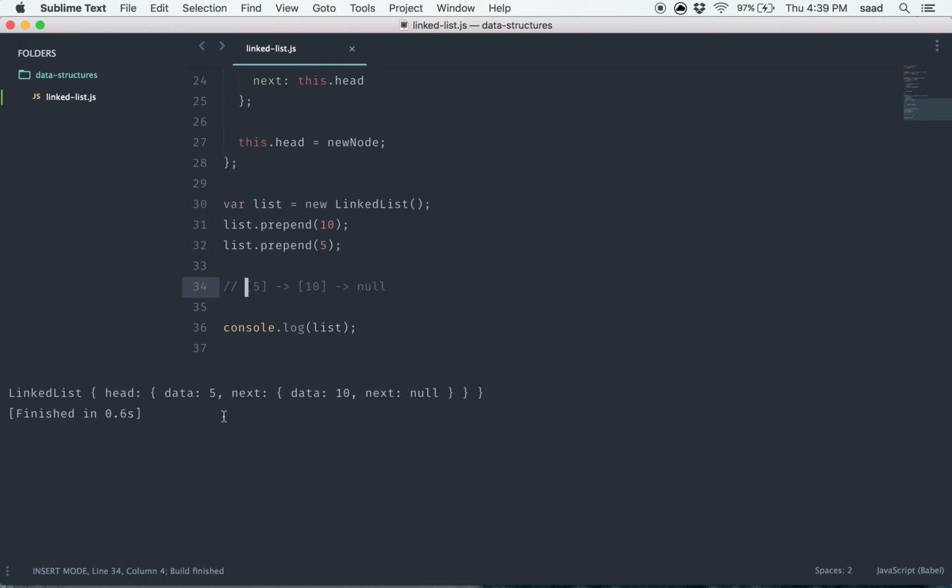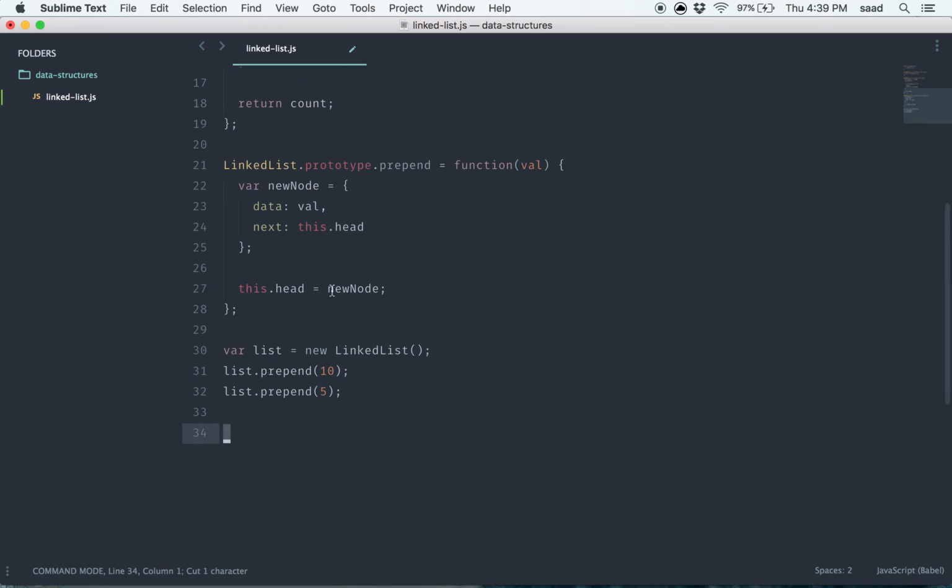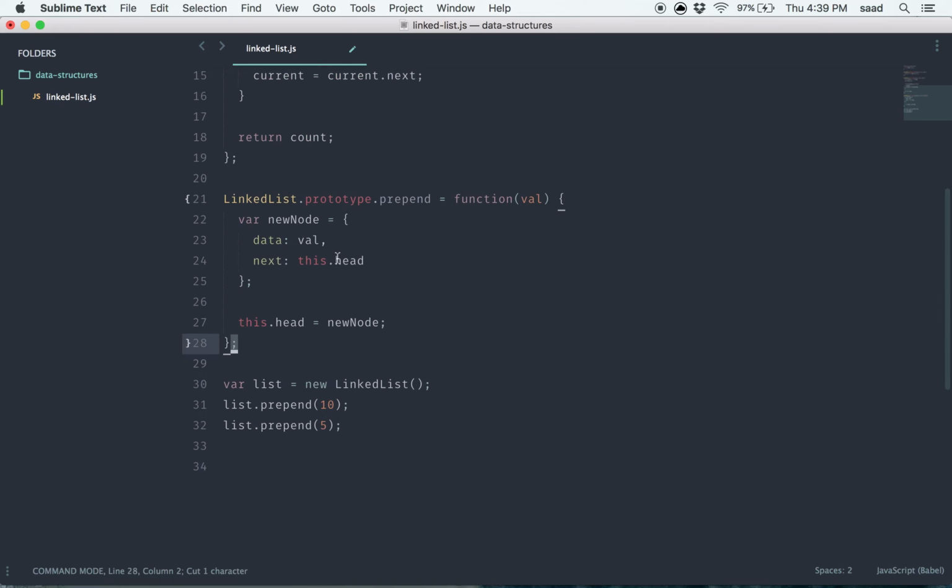Like I said, the format won't be nice. We're going to be creating a print method later on, which will make it nicer. But you can see that head is pointing to this node right here. This node that's highlighted, its data value is 5, and its next value is the second node that we created, which was the one with 10. So the second node is the next node of this node. That might be a bit confusing, so let's just focus on the code right now. It'll be easier to see once we create our print method.